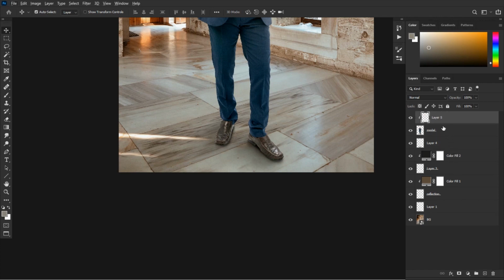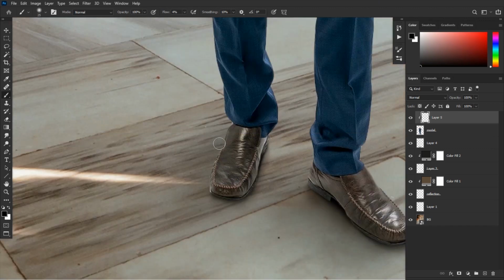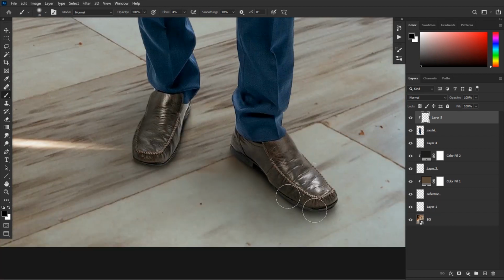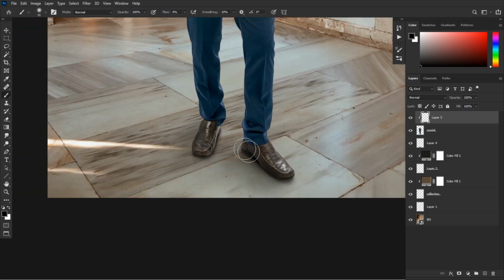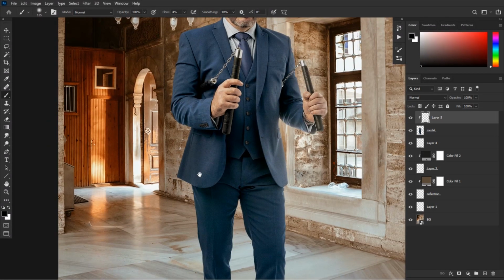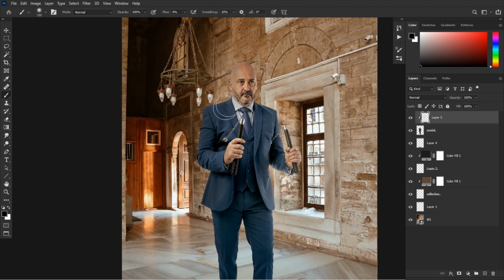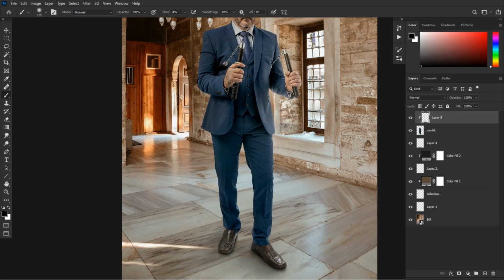Last but not least, I will clip a layer to my model and I'm going to paint the form shadow, so the opposite direction of light, where less light is going to be reaching the model. I'm going to paint with black just to darken a little bit. This is actually like the dodging and burning process, if you can remember. So I'm going to burn the left side of this man, the right side of his, and the left side of mine. So basically, I'm going over the face too, but not gonna paint too much on the face, because it'll look weird. So only the left side, just like that.